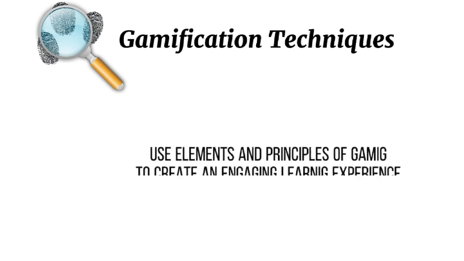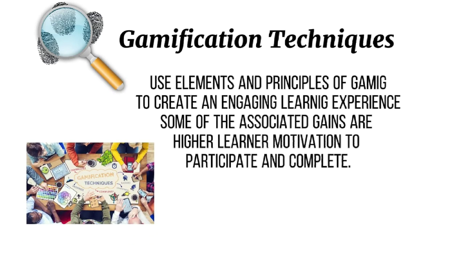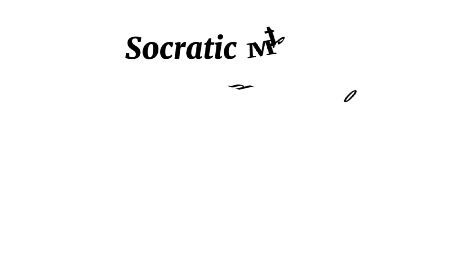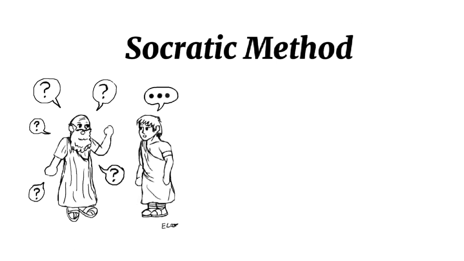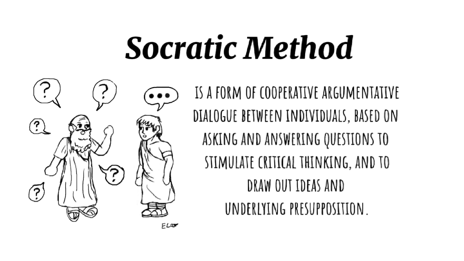Gamification techniques use elements and principles of gaming to create an engaging learning experience. Some of the associated benefits are higher learning motivation to participate and complete. The Socratic method, also known as method of elenchus, elenctic method, or Socratic debate, is a form of cooperative, argumentative dialogue between individuals, based on asking and answering questions to stimulate critical thinking and to draw out ideas and underlying presuppositions.